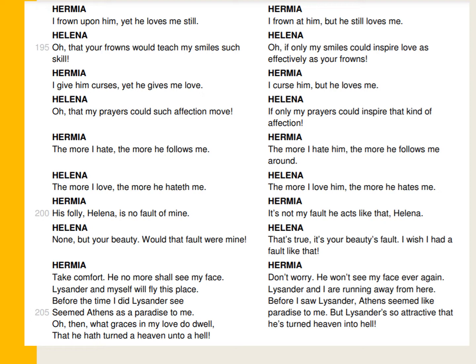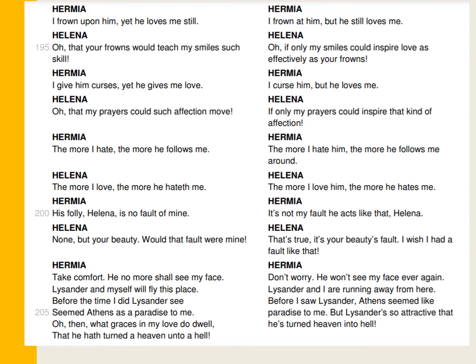So basically, that's just the conversation. Hopefully you got the idea of Hermia saying, she curses him, she turns away from him, she turns him down, she scowls at him, she frowns at him, she's angry with him, and he just loves her and loves her and loves her. And Helena responds every single time going, oh, I wish that was me, I wish he'd do that to me, what if I did that, I could try that, maybe he'll love me, teach me, let me have that, I want him to love me that way. Again, you can kind of see why that preachiness grates on Demetrius, and why she's often seen as quite a pathetic character at this point.